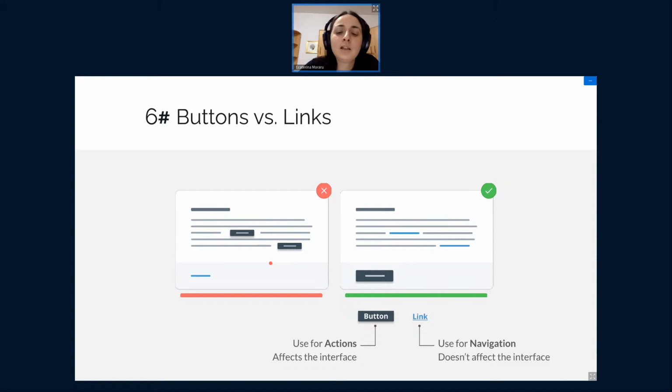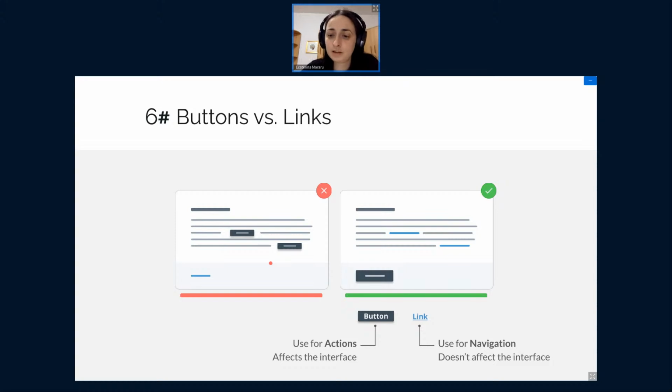But the thing you need to know here is that buttons and links have been created for a very specific purpose, meaning that buttons should be used for actions and things that affect the interface, like adding an entry to the database or changing the state of an object, while links were created mostly for navigating through next screens or to go other places.